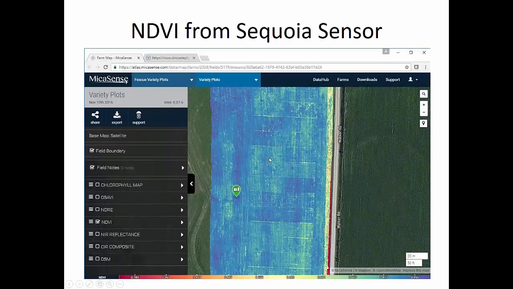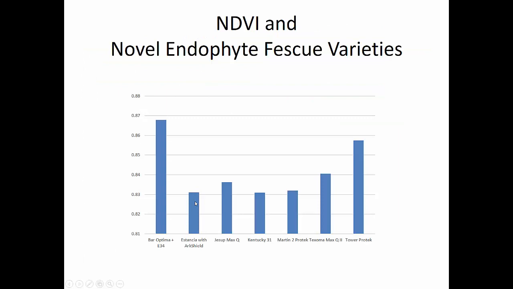And here's some of our initial data that we collected with that sensor, converting that to NDVI just on some forage plots. So you can see the differences in the vegetative index in some different varieties that were out there, and at least for a couple of those you could really separate.